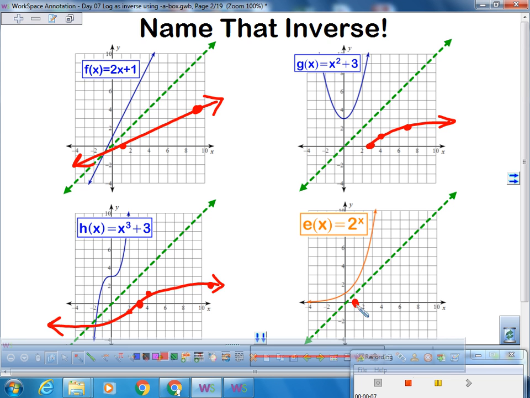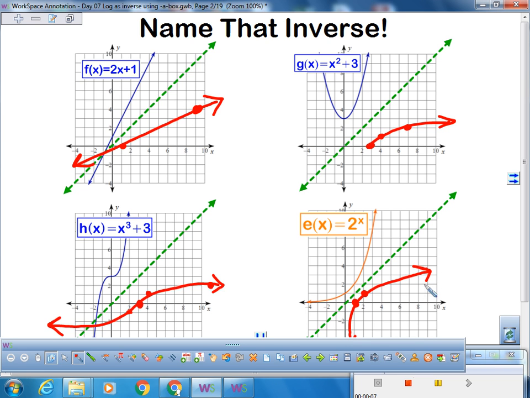And then my next point on this one looks like it went over 1 up 2. That would make a base of 2. So this one's going to be over 2 up 1, over 2 up 1. So basically it looks like it's not considered decay. It's considered a logarithmic. It's not growth or decay.